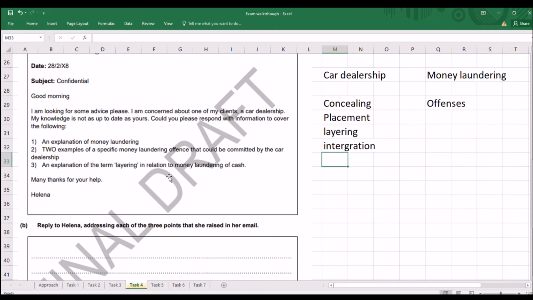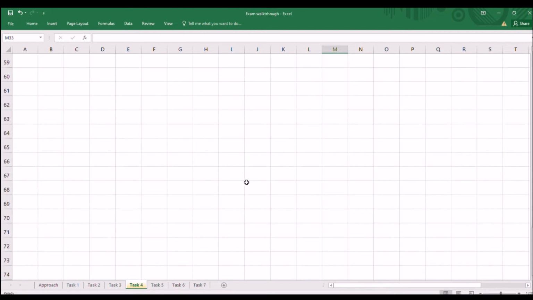So the term layering is that we place the money into the system, but then that's easily tracked in there. So the process of layering is we transfer it around between different financial transactions, between banks and different transactions as well, buying and selling things or whatever, to try and confuse the trail of this fund, so that we can then move it back into the system, and once it's integrated, then we can enjoy the proceeds of it. So that's what layering is. Okay, that's task 4.